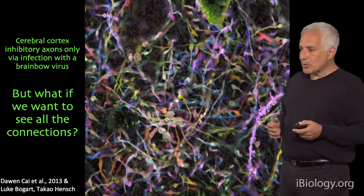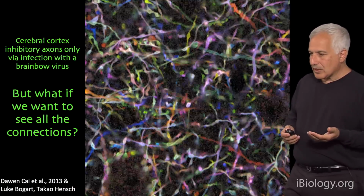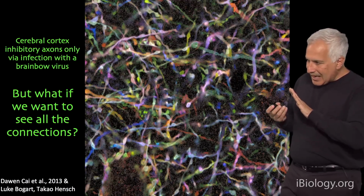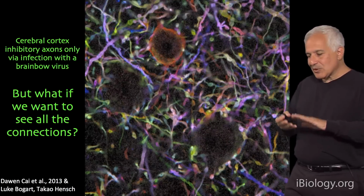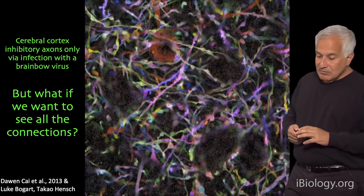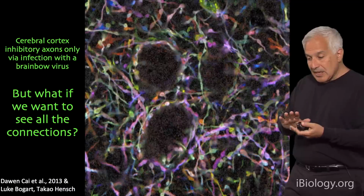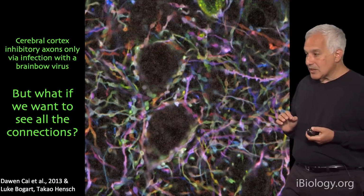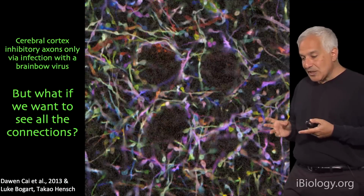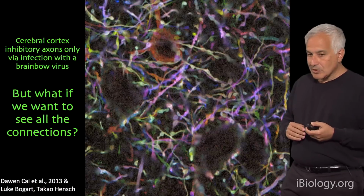But what if we really want to see all the connections? And for many of the questions I am interested in personally, I really need to see all the connections. And that requires going to techniques that allow us to cut brains thin enough that every single section is unambiguous from the section in front and the section in back. When you use a confocal microscope, there's not much you can do below about three-quarters of a micron. Things that are within 750 nanometers of each other tend to be in the same focal plane, and that becomes very hard to disambiguate one thing from another. But if you could cut brains thinner than that, and I'm thinking about cutting brains not at 750 nanometers, but 30 nanometers, then every wire is in its own section, basically, and that makes the reconstruction much better.